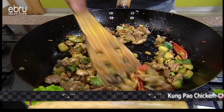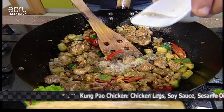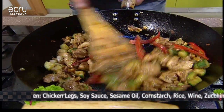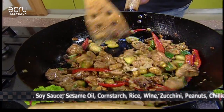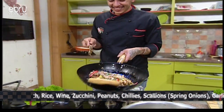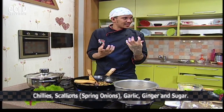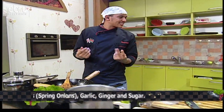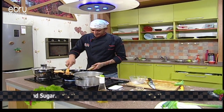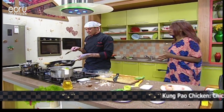Are we going to put any sugar in there? Aha. Yes. That's three. A little bit of sugar is going in there and a little bit extra soy sauce. Thank you. You're welcome. Yes. And then we're going to give that a lovely toss. Yeah. That's just thick. Like sticky wings or something. Exactly. Yeah. It looks absolutely beautiful. I can't wait to try it. And of course, served with the rice, it must even taste a lot better.